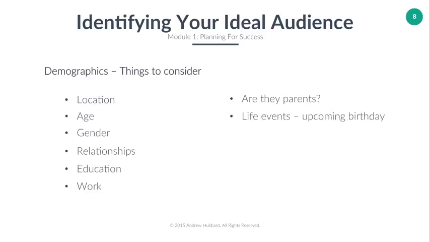Life events, so think about things like upcoming birthdays, recently engaged, recently married, any major life event that your ideal audience may have. Politics, so any political persuasions, things like that, you need to write that down as well. And you might be targeting a particular generation, like Generation X, baby boomers, all things worth thinking about. Now, your ideal audience mightn't have particular relationships or political persuasions, and that's okay. You don't have to write that down. We're just getting as specific as we can based on what we know about our audience.